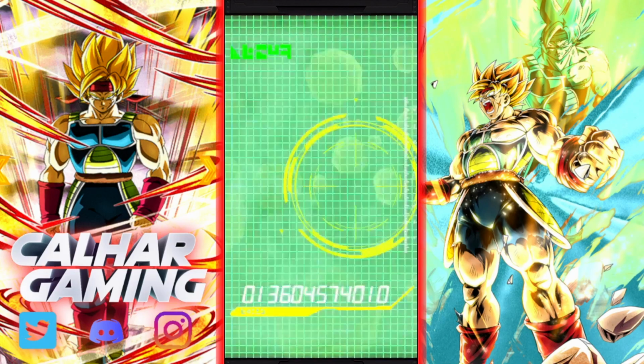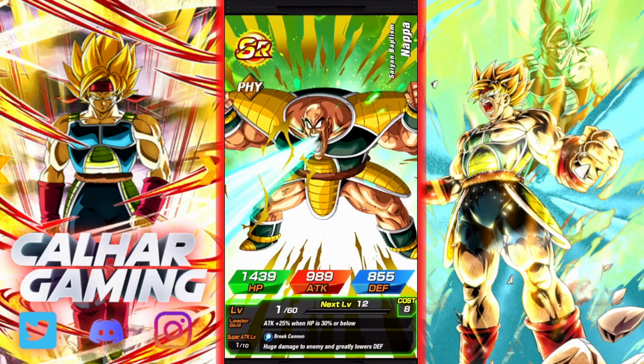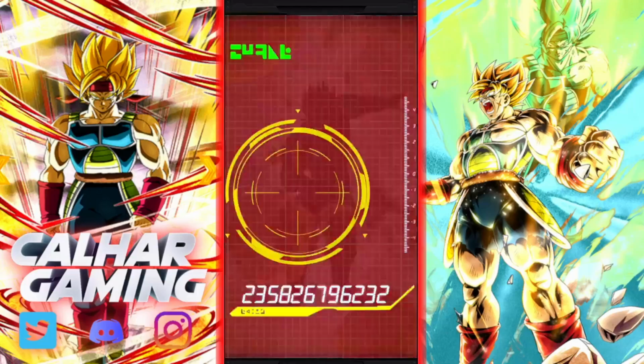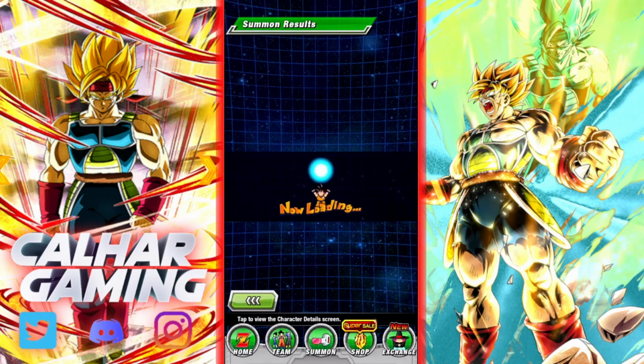But can you give us a Janemba here? If you give us a Janemba here, we're pretty much good. Janemba, hello? It's going to be one unit in this. It's a Hearts. I'll take a Hearts, I guess.